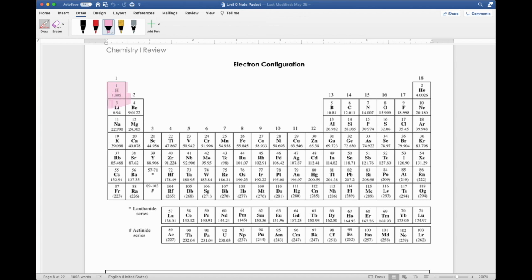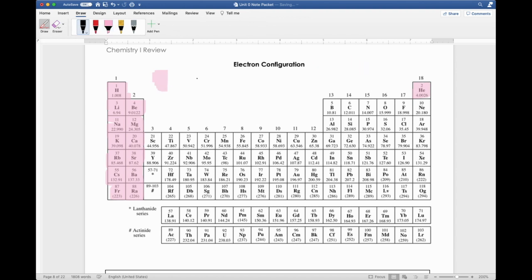So what I'm going to do is I'm just going to highlight different parts of this periodic table that's in your notes. And I like this periodic table because it's actually totally updated. So if we look at this 7th period right here, we have all of those new elements, which I really like. So I like to try to put this periodic table in the notes as much as I can.